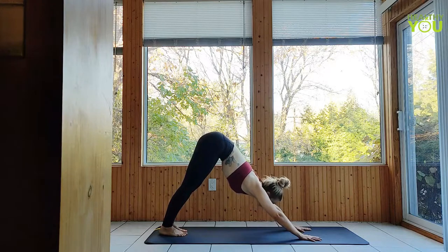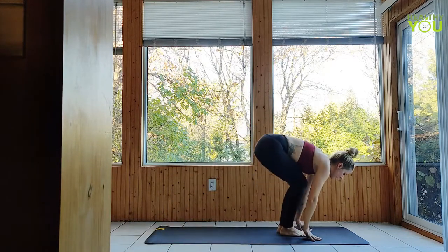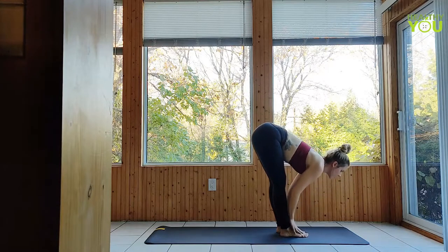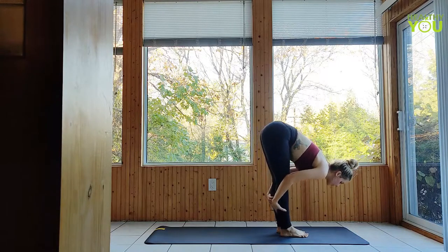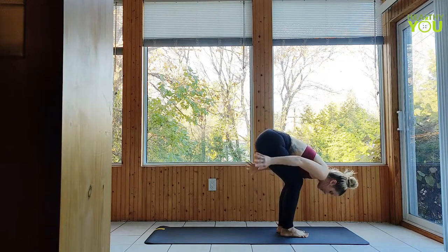Forward, hop or walk to a forward fold. Inhale, halfway lift. Exhale, fold. Inhale to chair pose, arms up.